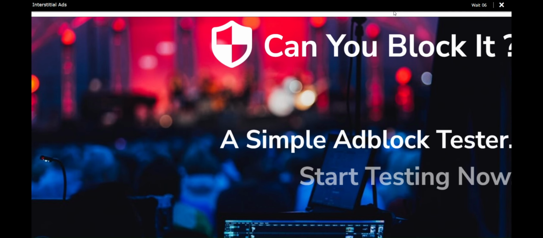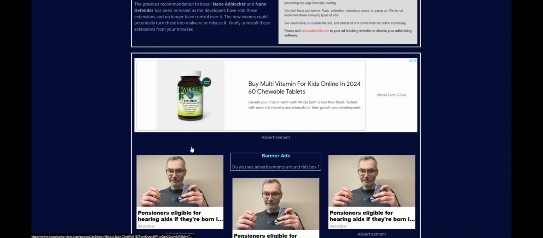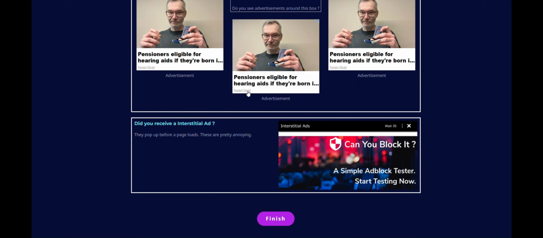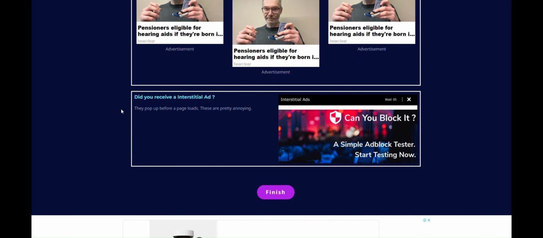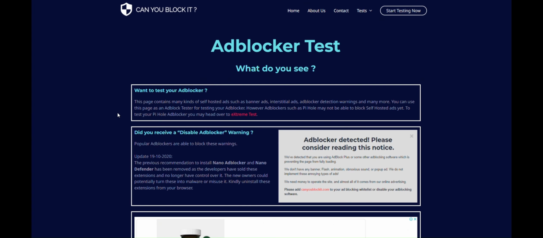If there are no ad blockers, you will see all the ads in here. There you go. See, there are heaps of different kinds of ads. You might have seen them, but this is an ad test. So it says if you see all these things coming, that means there's no ad blocker in place. So I'll run the same test once I install the Pi-hole and get it going.